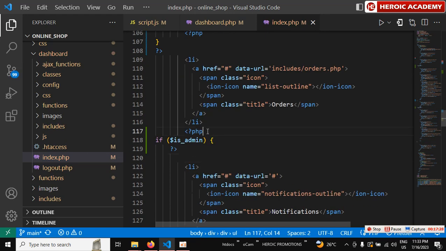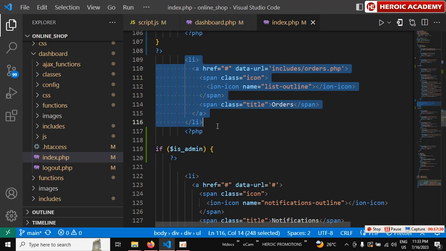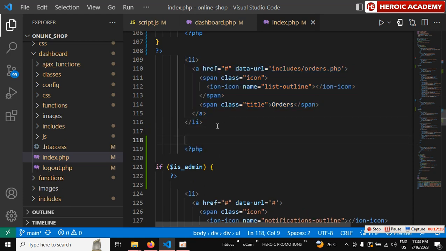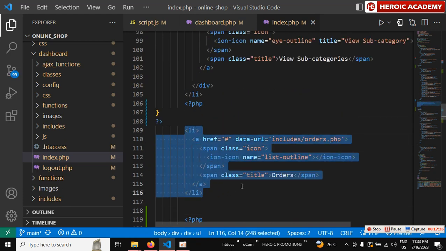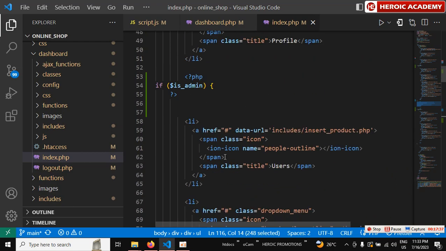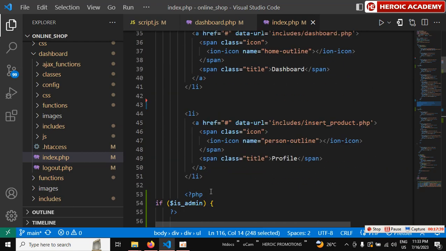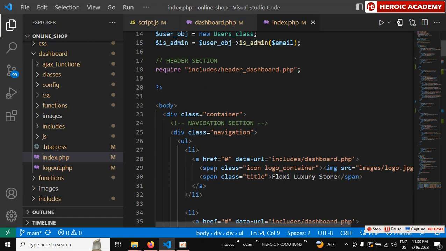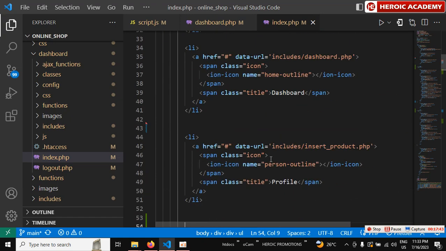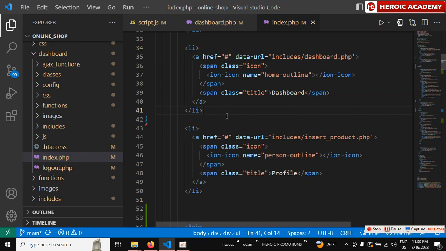So what will happen here is that the order will show for users, because some users can order for items so that they will have opportunity to view the item they ordered, to know the status of the order, whether it has been delivered or not. Do you understand? Because when someone orders for an item in your online shop, the person will be checking his dashboard to know when the order is shipped and when it is delivered. I hope you get it.